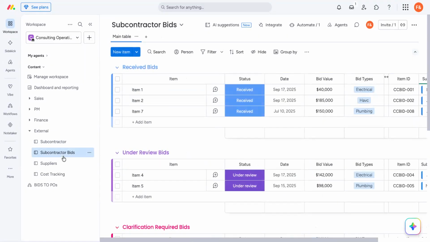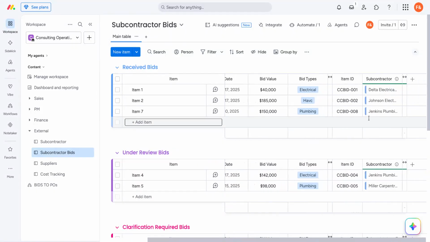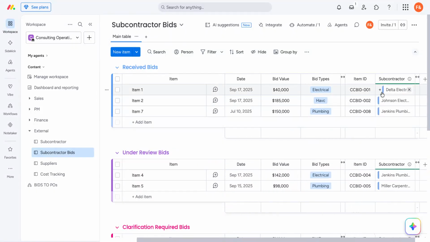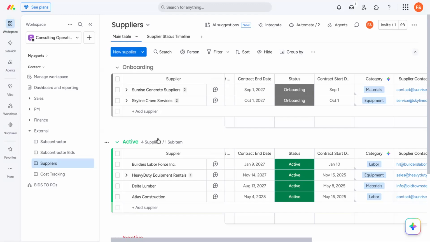Then you want to track all of that in here. Then subcontractor bids. As you receive your subcontractor bids, we look at the bid value and the types of bid. You can also have different IDs. This is also linked to the individual subcontractor directly here. Then for the suppliers that you work with, you want to understand where they fall. Are they materials? That way you don't really have to go somewhere else to find out information about the subcontractors. You already have all of that in one space.